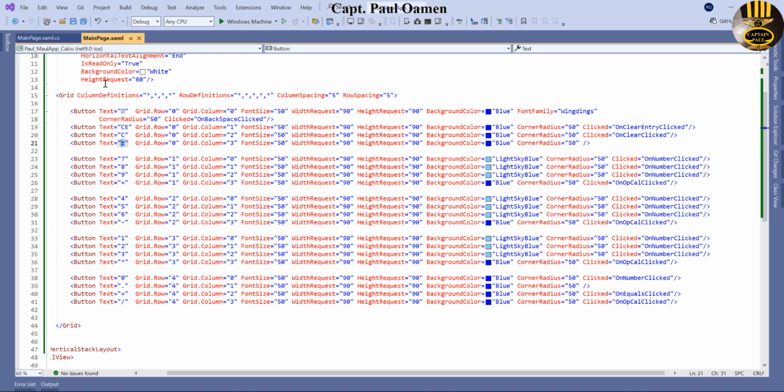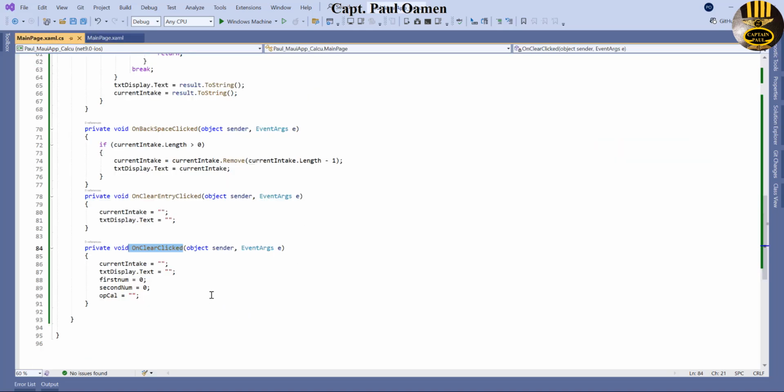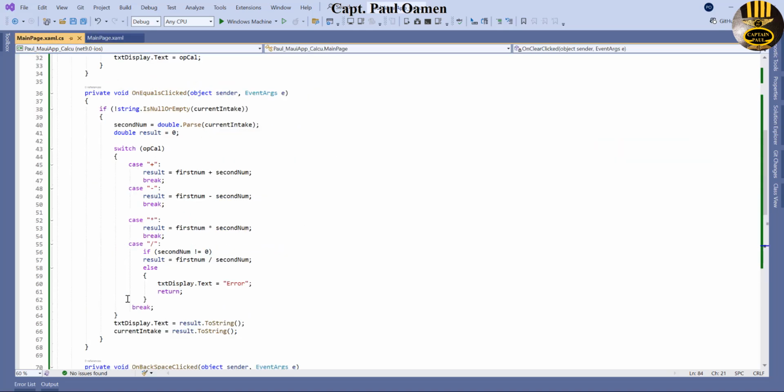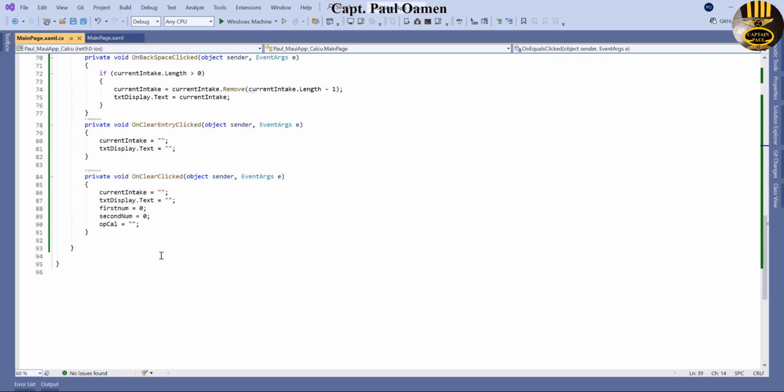Okay, so let's take care of plus minus. Come right here. With the plus minus, I'm going to just copy this. Copy this. Just come right down here. Paste. And let's close that. Change this to plus minus.